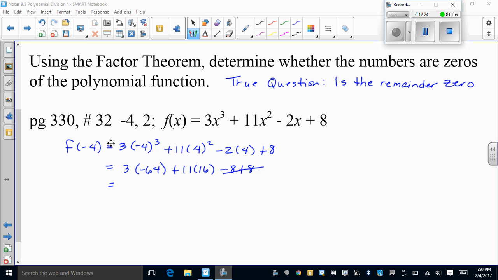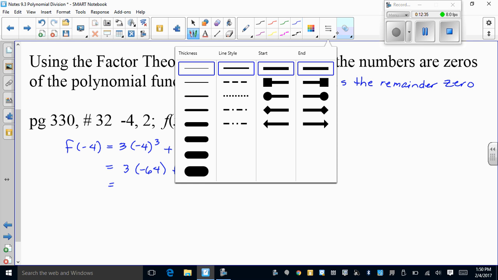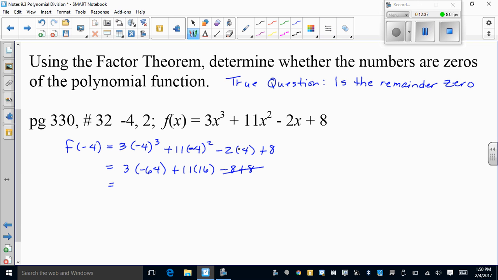Kind of glad I stopped this because I realized I was supposed to be putting in negative 4 and I was not putting in negative 4. This is negative 4. Oops. Lost the pen too. Negative 4, which makes that positive 8. So let's erase that little bit of mistake. So that should be plus 8 plus 8.